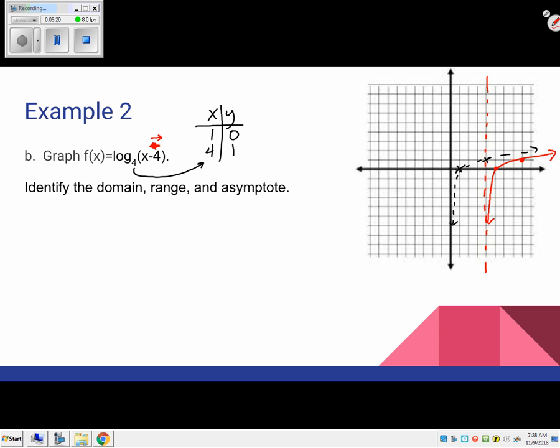This ought to be full credit on my graph. Come over and tell me a little bit of information about the graph. The fact that it almost touches 4 and goes out to infinity. The range, you can put the same thing every time. But the asymptote moved over. 1, 2, 3, 4. So now it's at x equals 4.